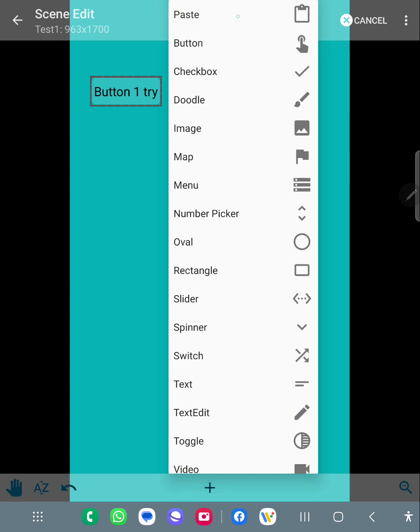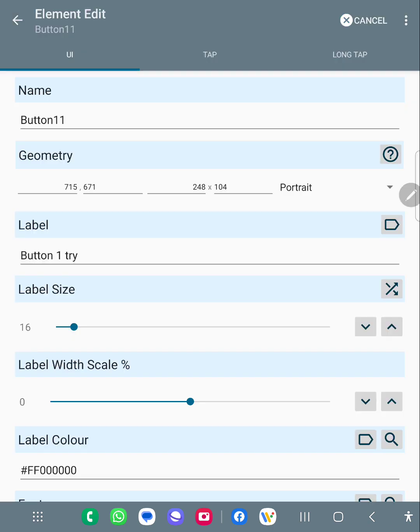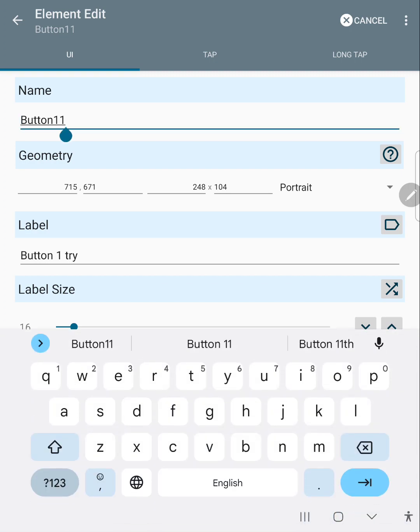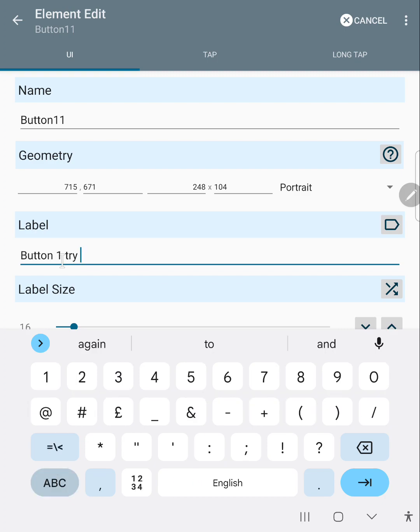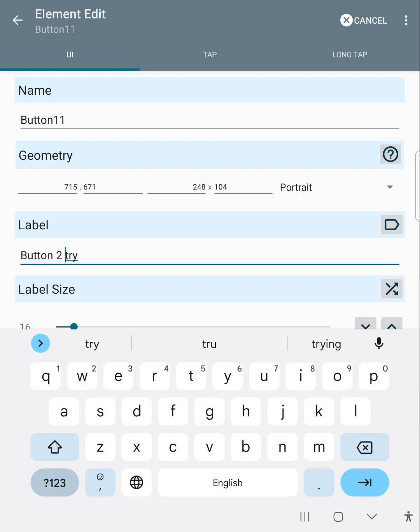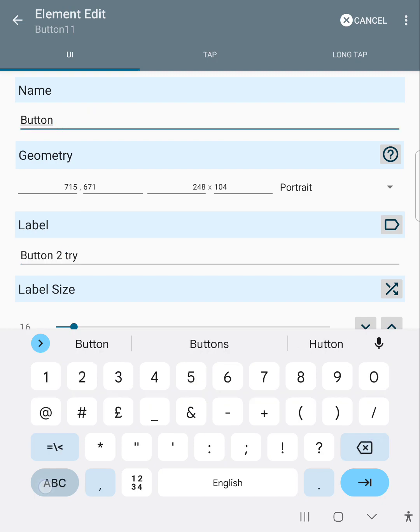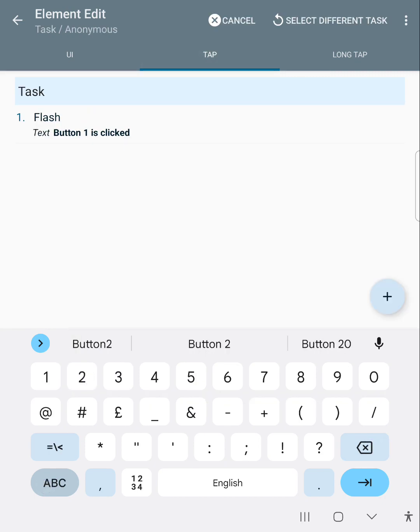So let's just paste it, and it will copy the previous selected button and append one to it. So you can now choose other names like maybe button 2, and it will be button 2.